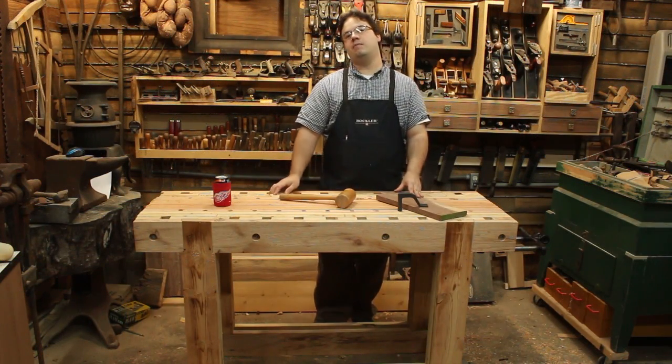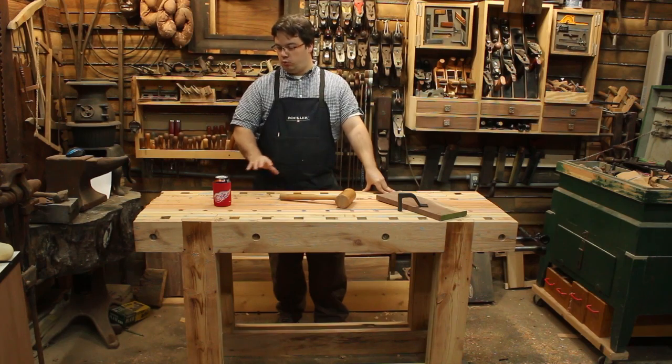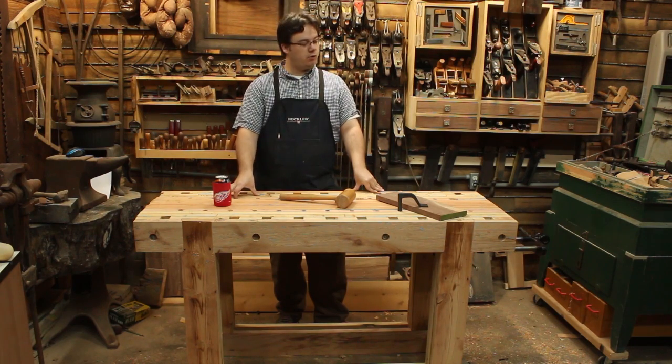I don't know. There's just something about building your own tools. Just feels right. In our next episode, we'll wrap up some of the details, we'll build a tool cabinet for underneath, and we'll talk about some of the features that a workbench like this has to offer and how to get the most out of them.